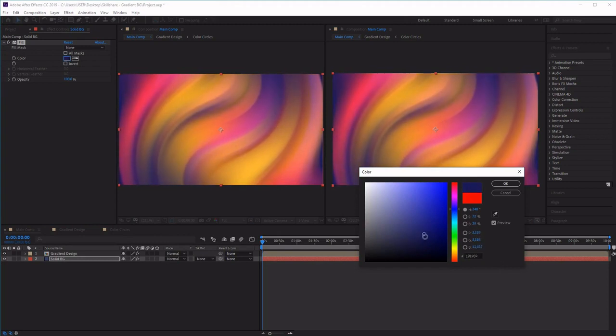I just want a little bit more of a contrast between our bright colors and the background, like so. And just play about with any color that you want until you're happy with it. Okay, let's go back to a more bluish purple color.